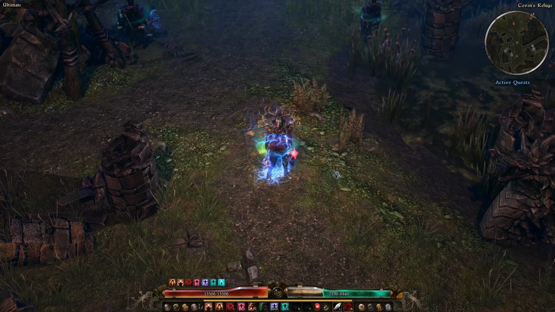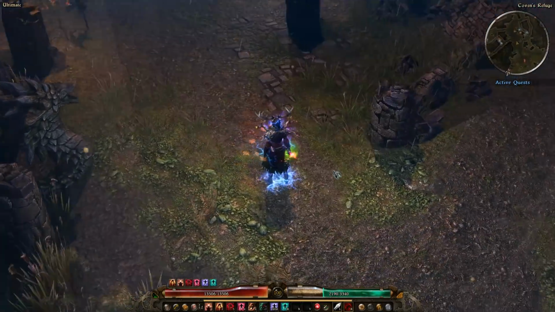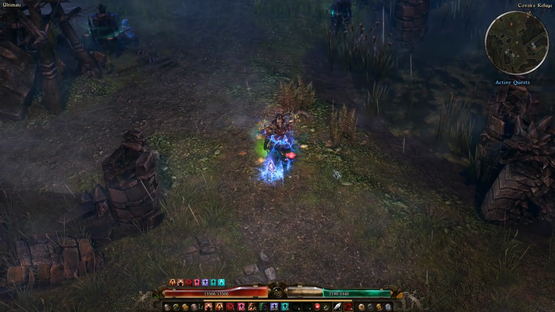I was actually able to solo and kill Ravager the other day. As you can see, I'm using the Helm transmogrification right now. Yeah, it was pretty interesting. It was a pretty difficult fight. It took me a little bit of time, but I actually ended up doing it. I was pretty happy with myself.